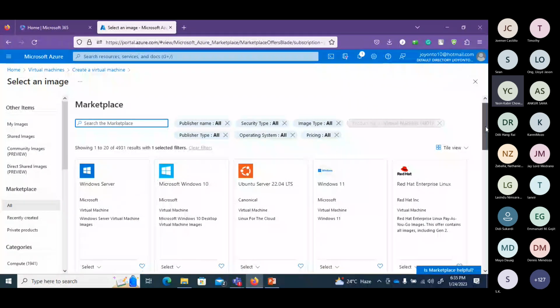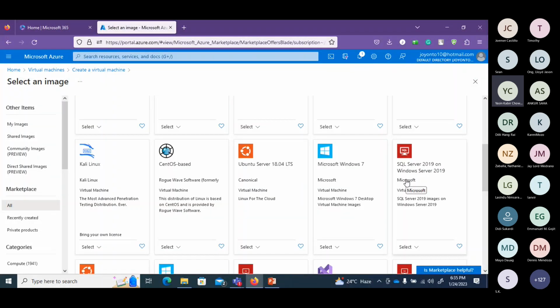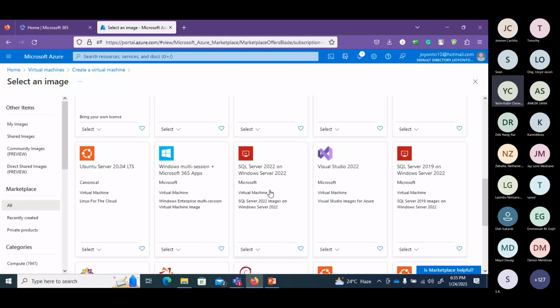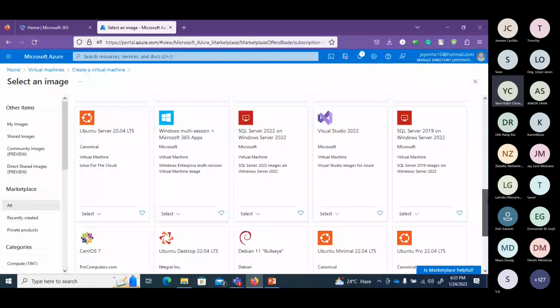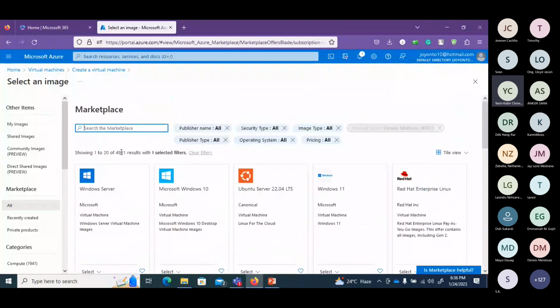Look, there are a lot of images: Windows Server, Ubuntu, Windows 11, Red Hat Linux, SQL Server 2019 on Windows, database server and OS, Windows 7, CentOS, Kali Linux, Visual Studio, Microsoft 365 apps, multi-session, Debian, and more. So I think whatever you need, you have there.